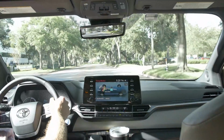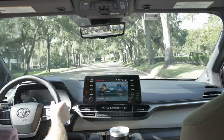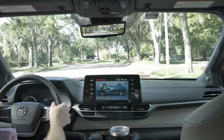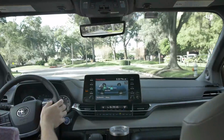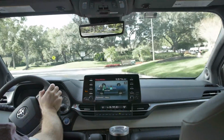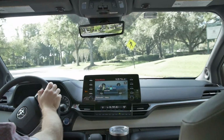Now, if you do get the all-wheel drive system here, it's not a mechanical all-wheel drive system, like a big heavy transfer case like you'll get in a conventional vehicle. It's very similar to what you'll get on the Prius or the RAV4, where you have an electric motor sitting on the rear axle, and it'll send up to 80% of its power to the rear on starts. So basically, it's to help you if it's snowing outside and you're going to have low traction. It'll send power to the rear to make it a little better for you when you're launching the minivan in the snow. And when I say launching, I mean you're probably not doing any rapid starts in this.